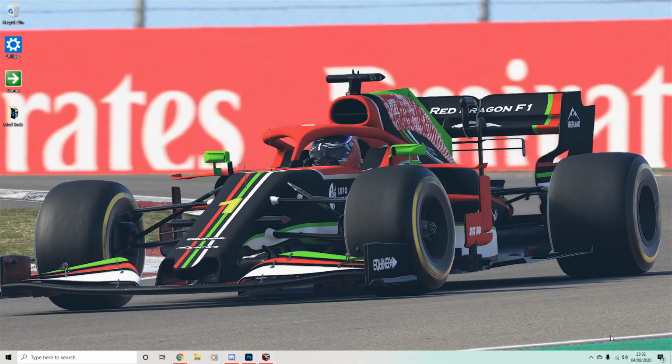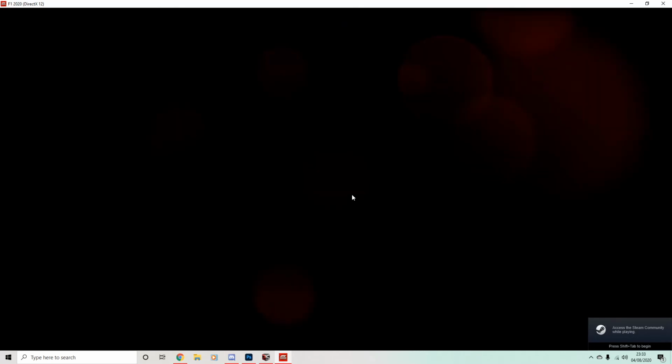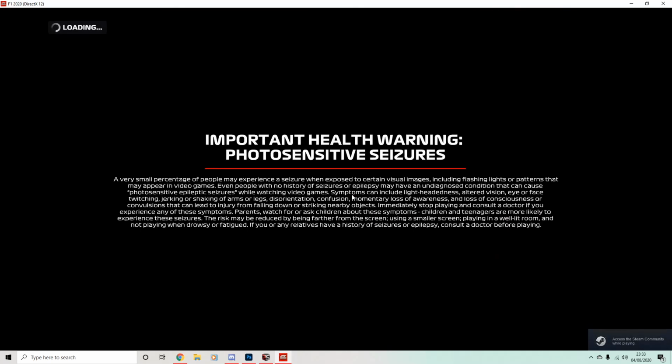Now I know I just closed it a moment ago, but I'm going to load back into Formula 1, and there was a reason I closed it, because when I'm changing game files, you don't want to have the game open when you're doing this. The game will not like it. It will throw a massive panic attack because you're fiddling with game files when you shouldn't be. It really, really dislikes it. So skip through all the bits and pieces.